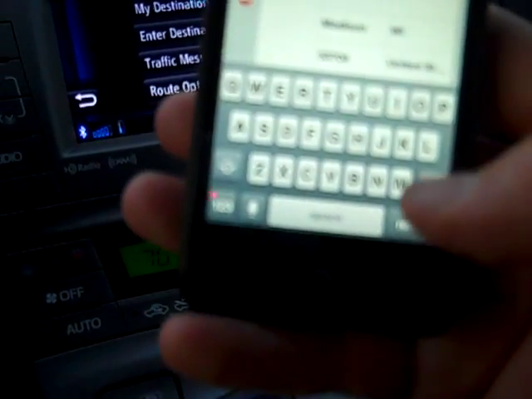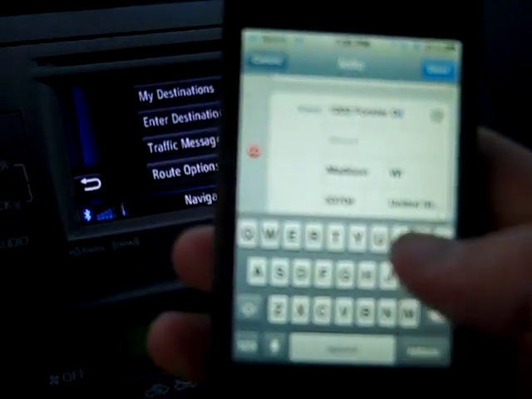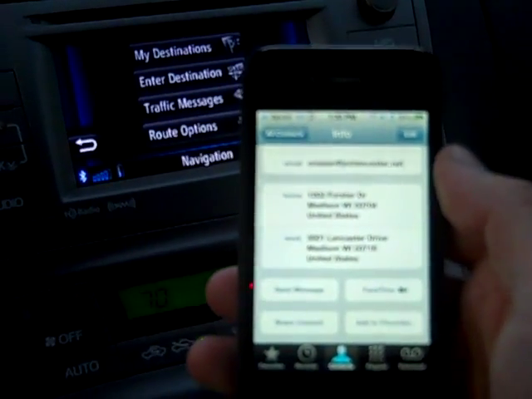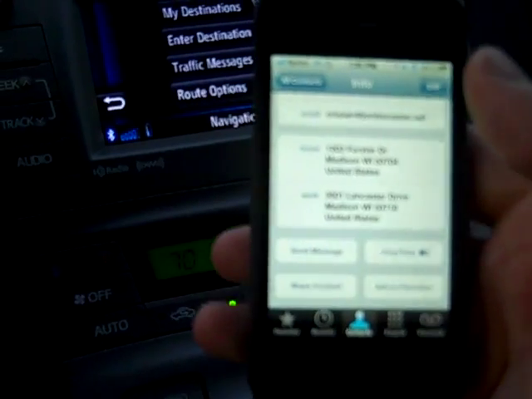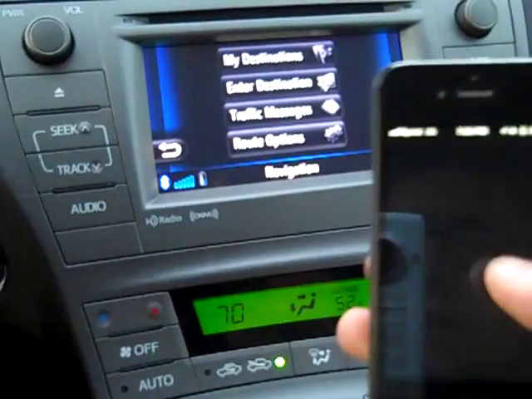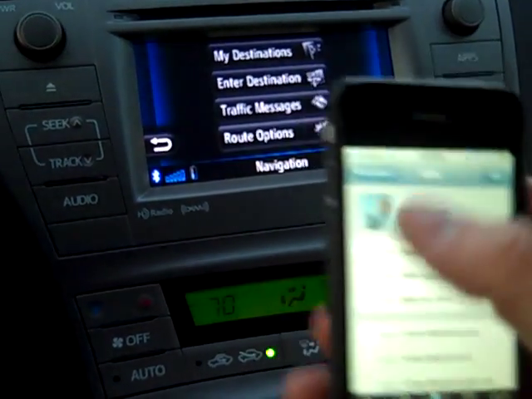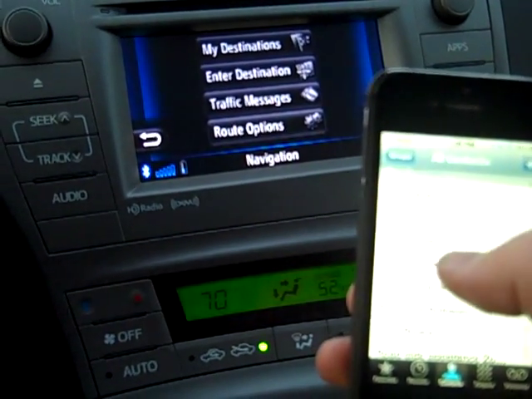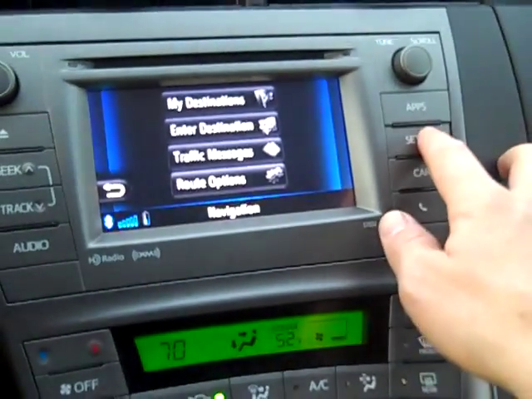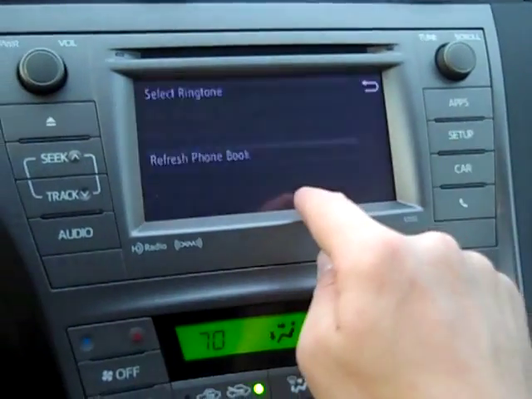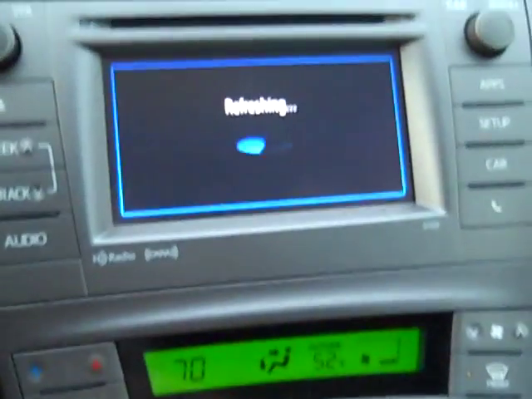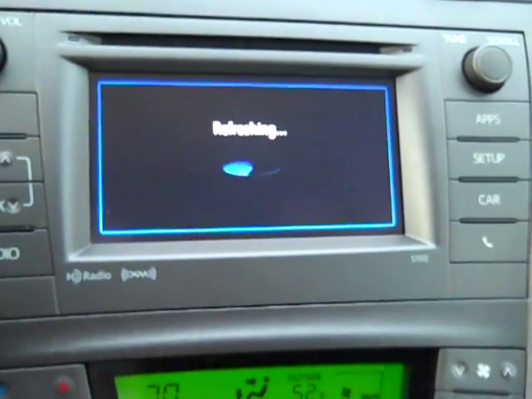And there's actually two things you could do. You could make it DR, or you could just leave it as Forster. And so I'm telling you to abbreviate everything on your addresses to make this work. Now, let's make sure that we save that here. And we did. So, on the screen of the car, we're going to go Setup, Phone, Refresh, and I apologize, this is going to take a moment because that contact list is huge.